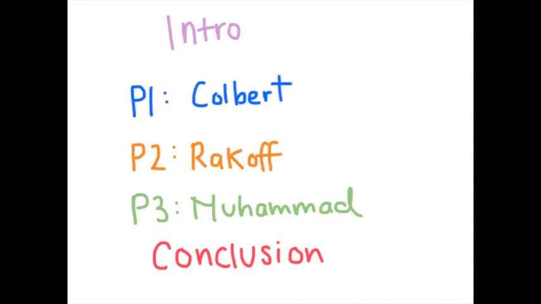So just to review, we have our introduction, we have our 3 paragraphs that all come back to the thesis within this introduction paragraph, and then we have our conclusion. Sometimes you'll have 5 examples, and sometimes you'll have 2. It really depends on the amount of time you give yourself to write, how quickly you know which examples you want to use, and understanding, can you go into enough depth, or is there enough there to talk about with each one of these examples. That's really it for the persuasive essay for AP Language and Composition.